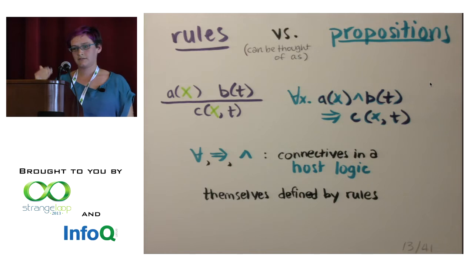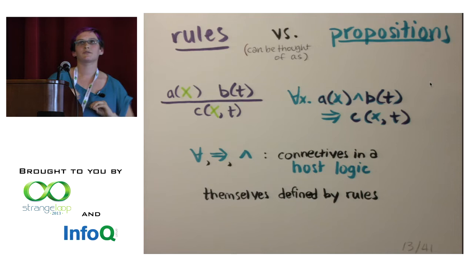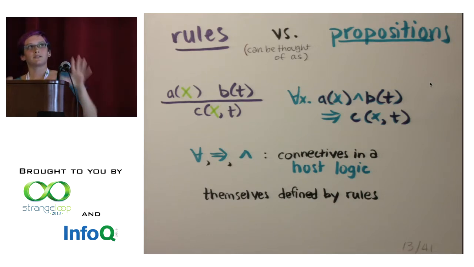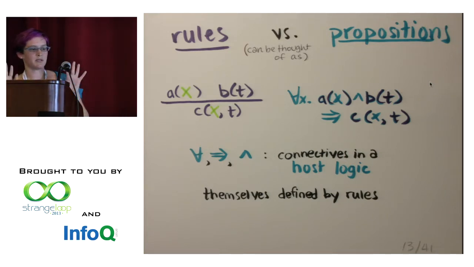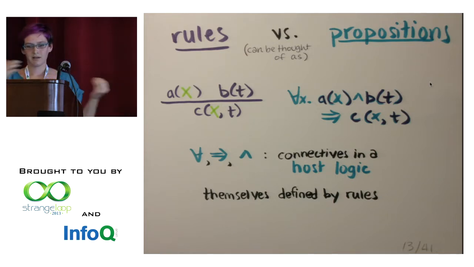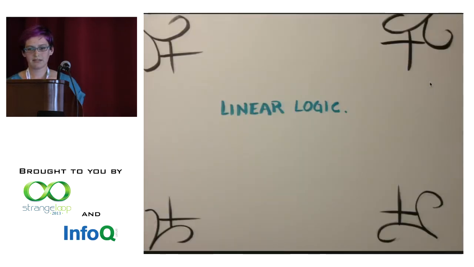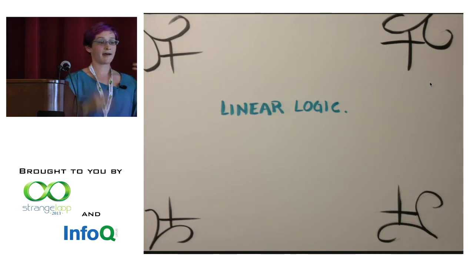And these connectives, for all, implies, and, are connected in first-order logic. And this is sort of the ambient logic in our system, which I will call the host logic. That's kind of just to distinguish between the fact that when we're writing down systems in a logic programming language, that system can be thought of as a logic, as like the object logic that we're encoding. And I'm differentiating that from the host logic. So the idea of this talk is basically to replace the host logic, or at least add to the host logic, constructs from this other logic called linear logic.